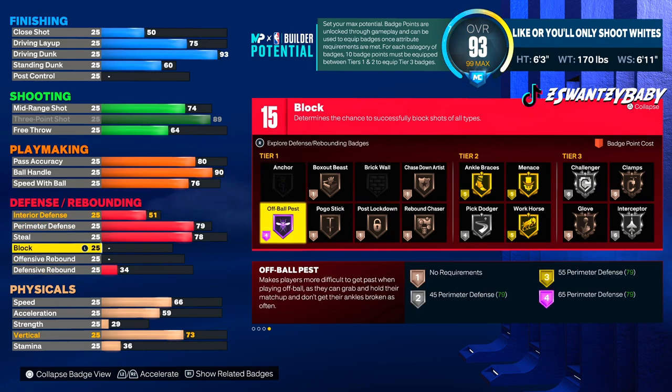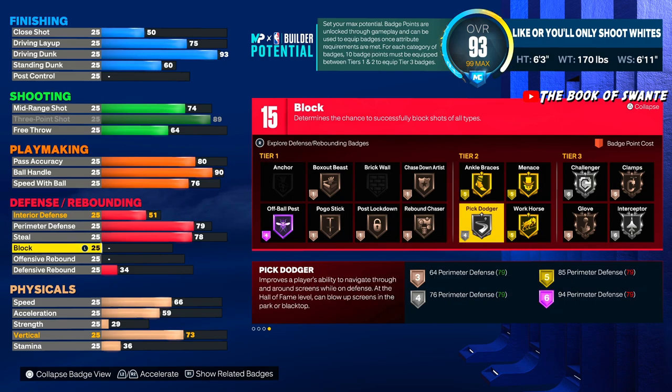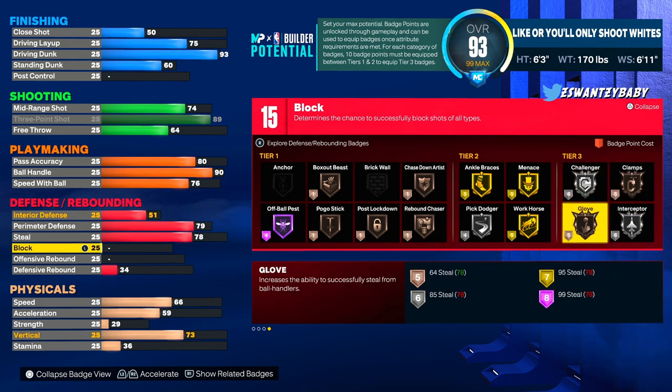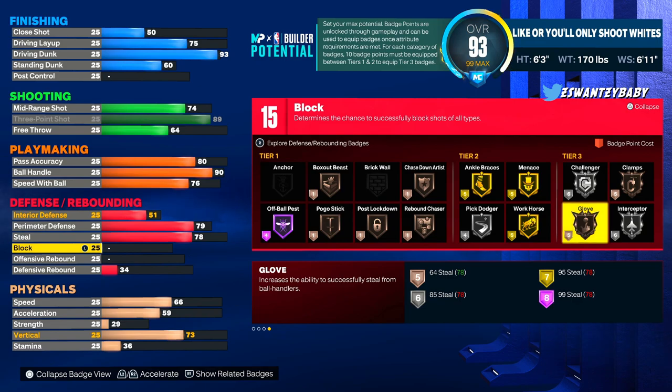Hall of Fame off ball pass for when they try to cut on you. You got pick dodger, workhorse, gold menace. And look, you could tap into this and throw an extra badge on to core one of the sixes. You got clamps and glove. You could pick one of those or just get both of them. And you got some D on this. 6'3", good enough to get them stops.